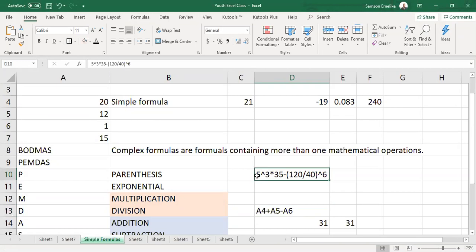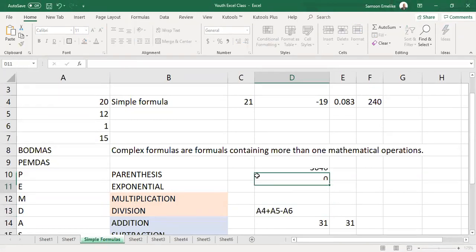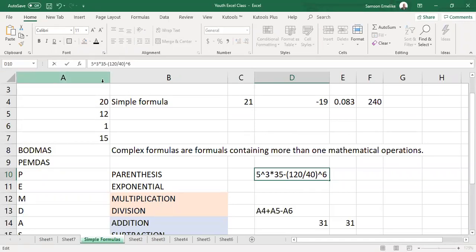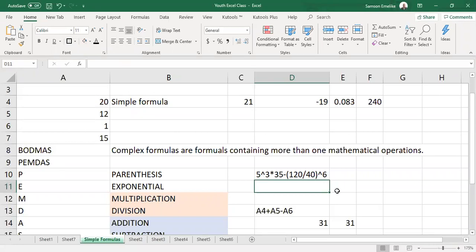Now let's see, if I just put the equal sign here, it gives me the answer straight. You didn't even have to think. All right? That is how smart this is. And you will agree with me that this thing can really help you to speed up your work. Whether you are doing analysis, whether you are collating your research or whatever, this is a very wonderful application to know.